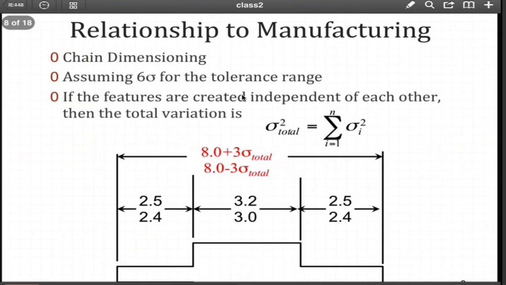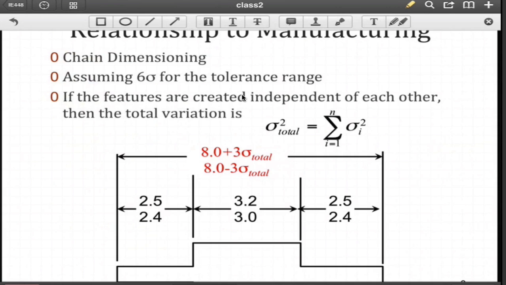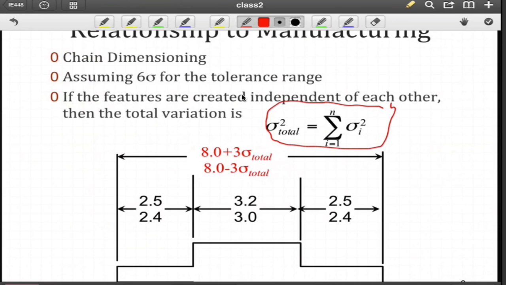That's pretty simple. Now if we look at the statistical approach to that, we can use the same example. What's going to be different here is that we're going to look at it from this random variable point of view. Now when we make that assumption that we have independent random variables, you know that what we're really saying is that the features are created independent of each other. Now that may or may not be true, but that's the assumption that we're going to make. So you have to think about whether or not you're violating that assumption and how that might affect it. In other words, it could reduce or increase the overall variance, most likely decrease them.